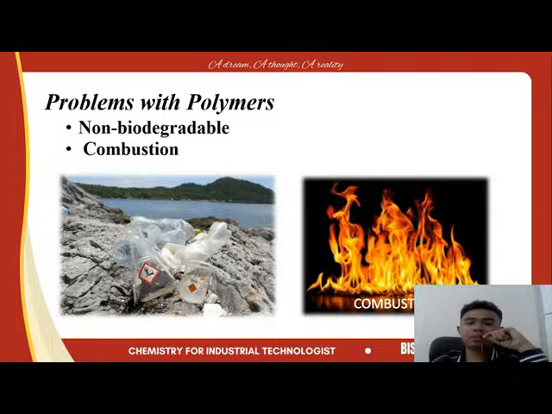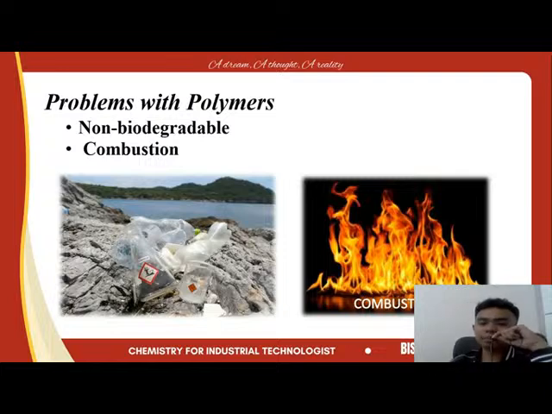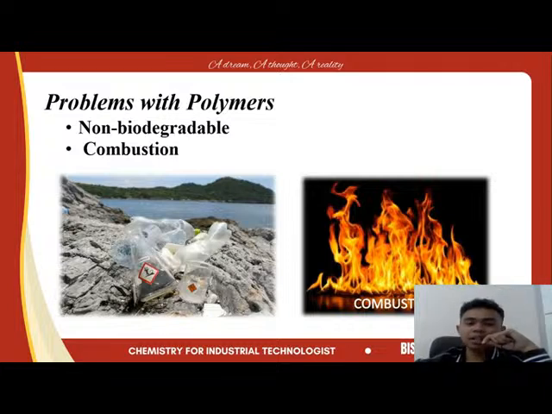This means that microorganisms cannot break them down, so they can cause a later problem if disposed carelessly. Okay? So dili siya maayo if you use polymers and then you don't know how to dispose them properly. Okay, might be good if you will recycle it. Kay dili man siya malata, pwede na nimo i-recycle kung unsay gusto nimo nga ihimuon from that thing. Okay, they last for many years in landfill sites.